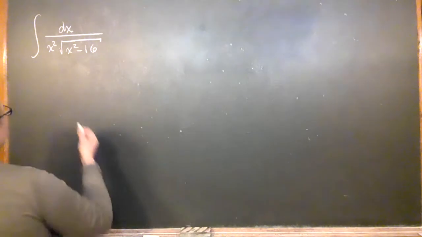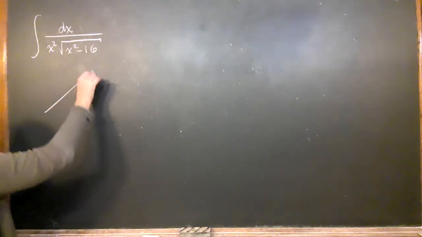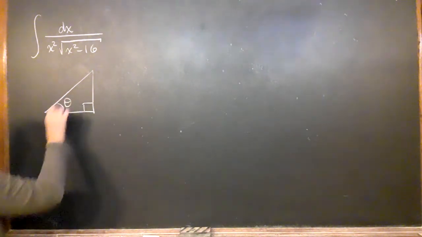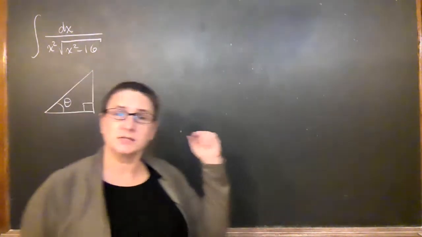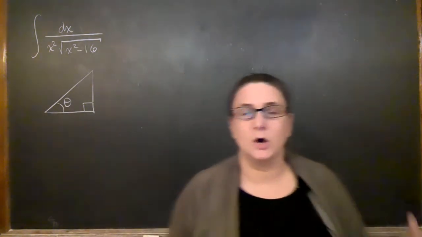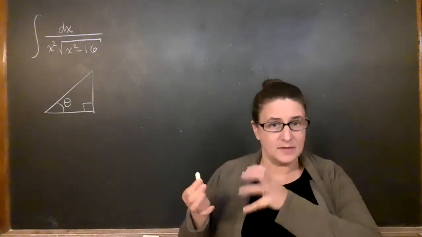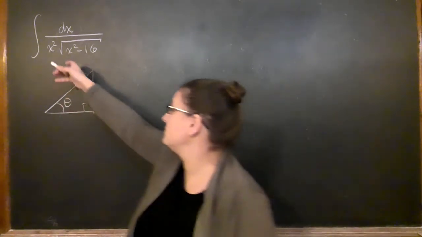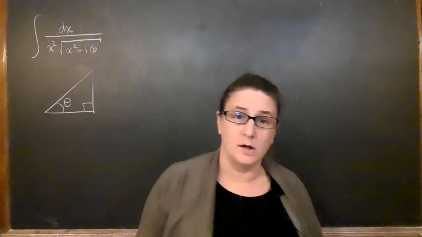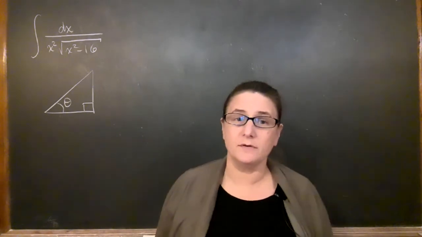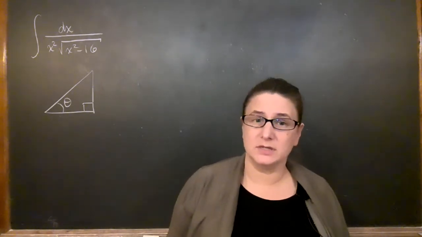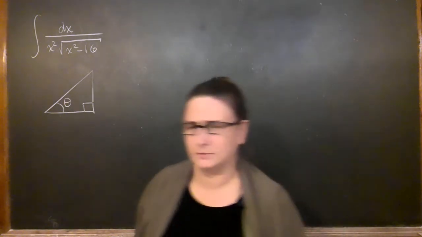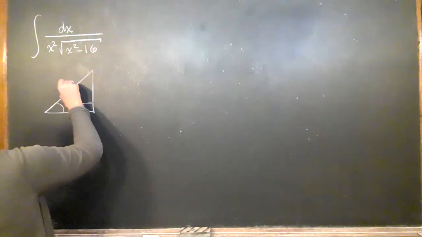So if we look at the triangle that is associated with this form of the square root, we see that we have the square root of x squared minus something. So whenever you've got something there that's minus whatever, our x here is going to be on the hypotenuse, right? Because you're starting from a squared plus b squared equals c squared. So if I'm solving for something, it's going to be c squared minus something, right? So my x is going to be here.